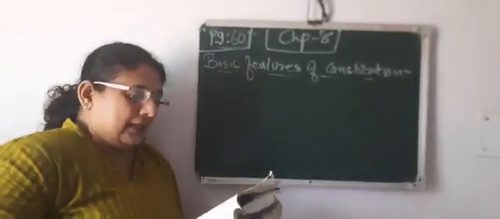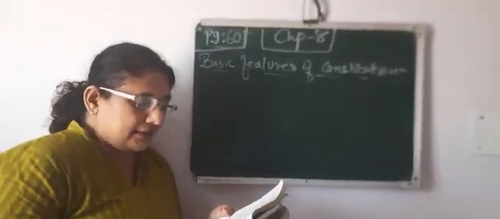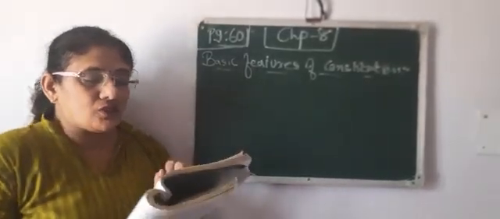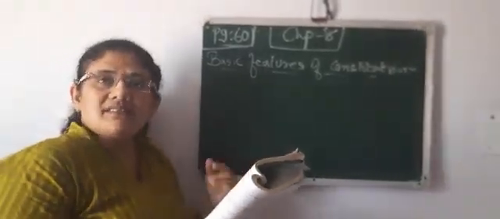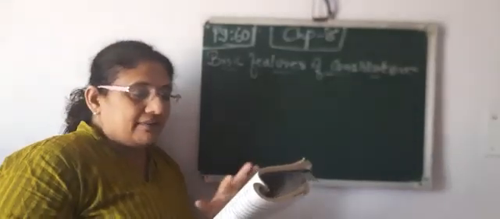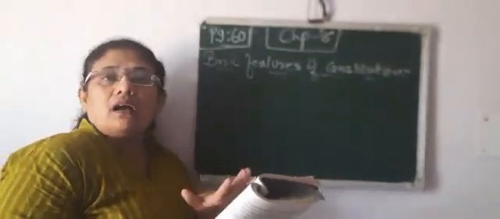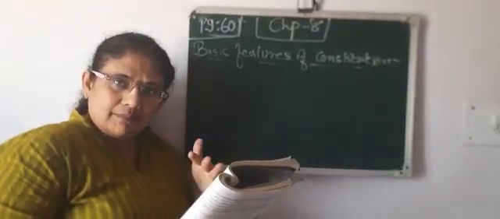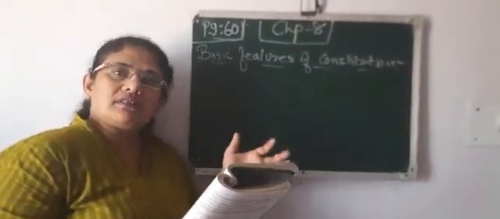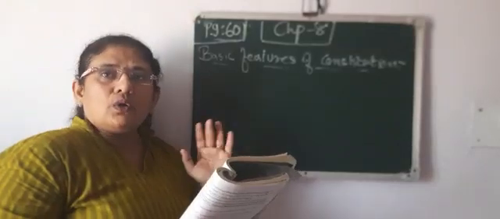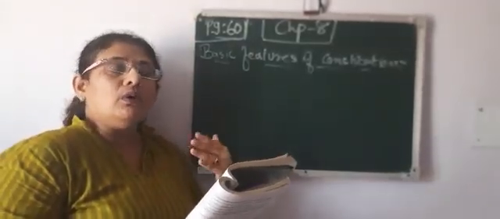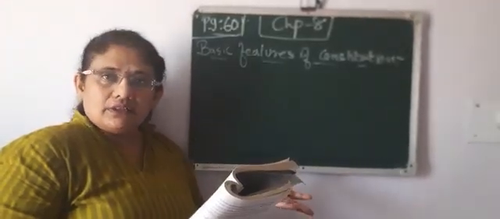Now the next topic is the center with a strong federal structure. What is the meaning of federal? Federal means that in a government, there is only one part of government. All the unions, all the states are included in it. And still they have the power to decide their internal matters.